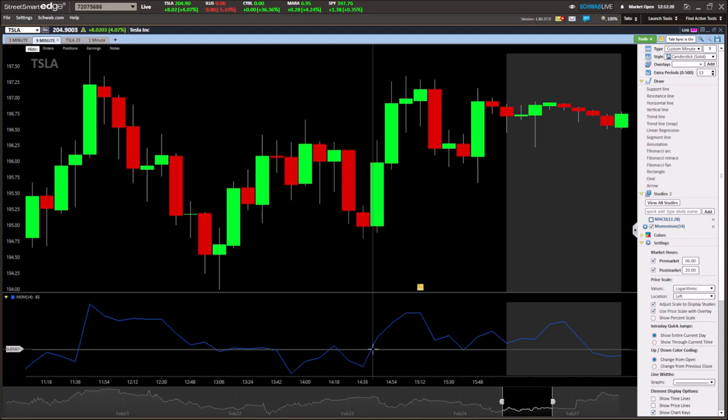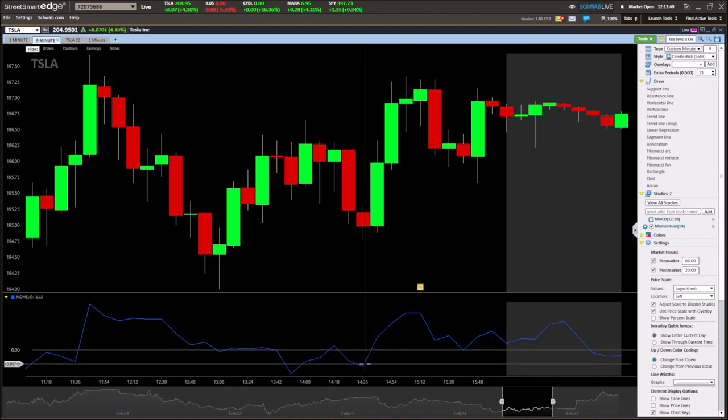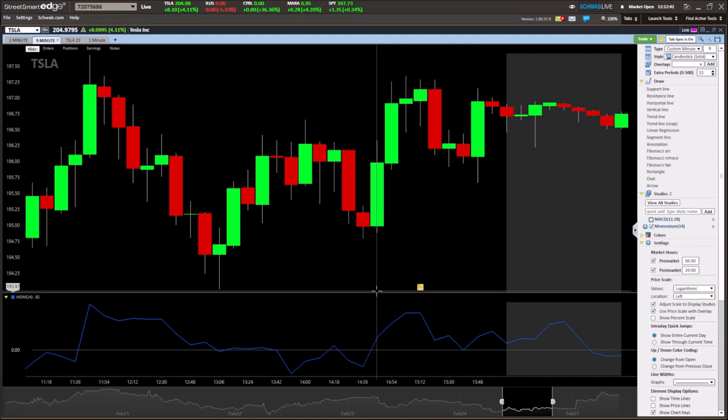You can do it on whatever time frame you want. We'll get into time frames because different stocks might work better in different time frames. But for Tesla, the 9 minute works when you're using the MACD. But for momentum, we'll see. Maybe we'll change it. But for now, let's just go back in time and see what happens on those crosses. So we got a cross here above that median line.